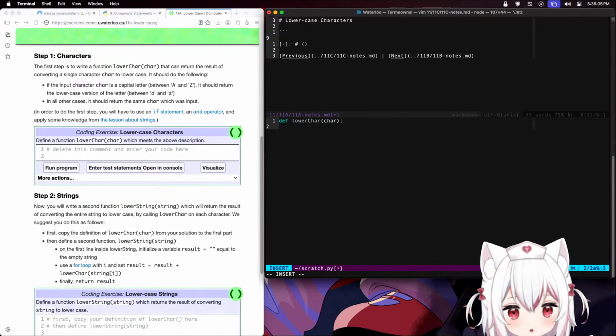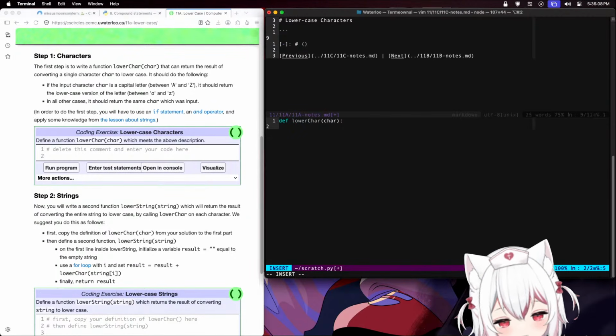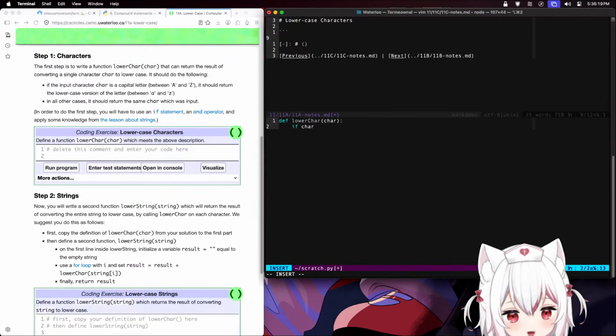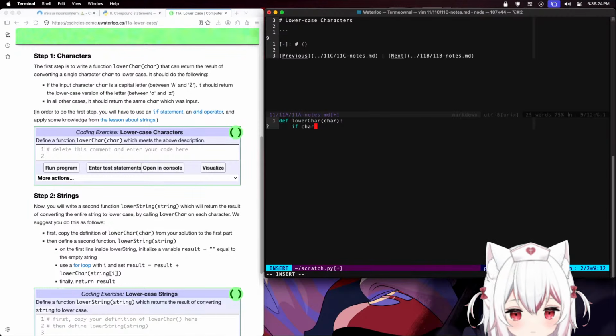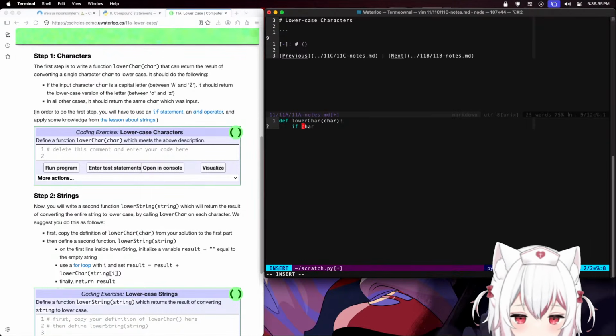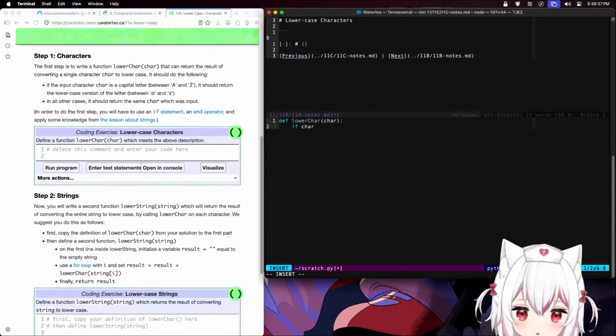Oh, it's converting one single character. Okay. If char is a capital letter between A and C, it should return lowercase. If char. Oh my god, my brain hurts.